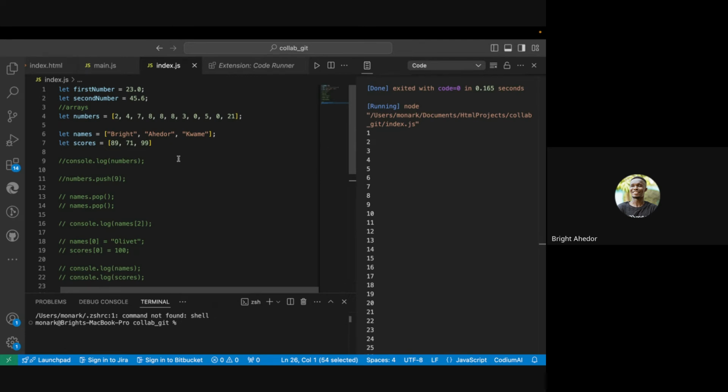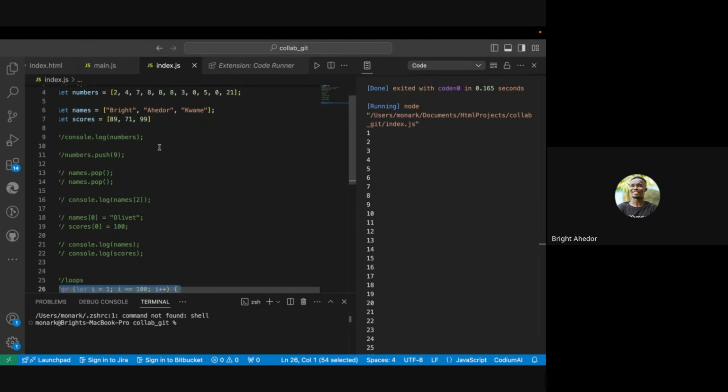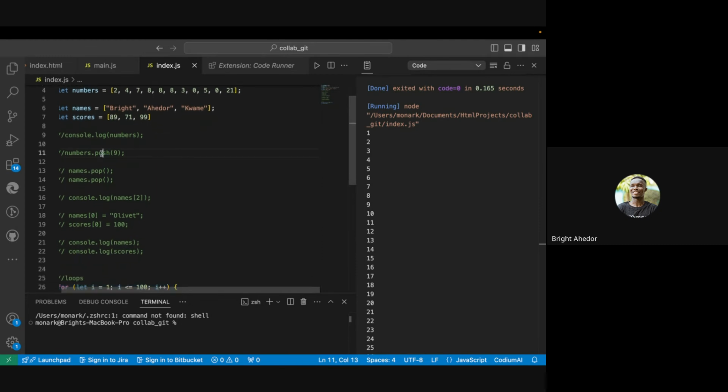We covered arrays extensively today. We mentioned that arrays are a collection of items. It could be any form of item at all. To add to an array, you use push; you push it to the last element. To remove from the array, use the pop function. To get an element at a particular index, you just use square brackets and put the index there.